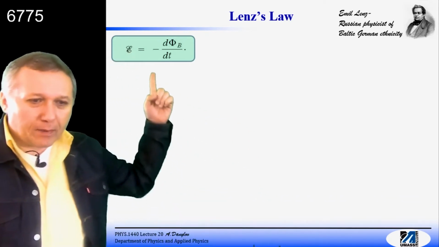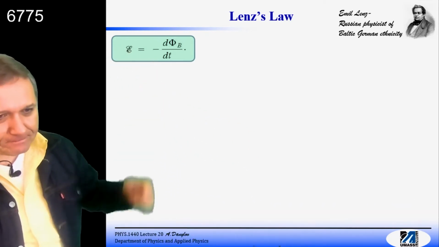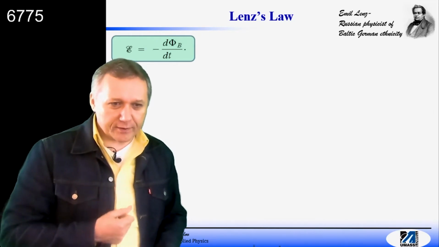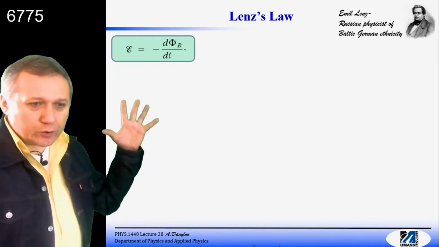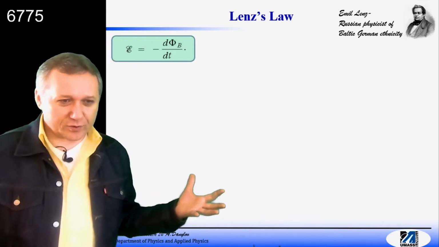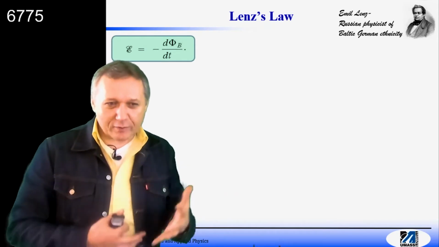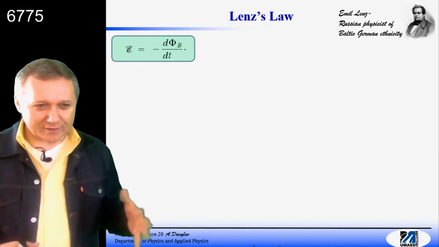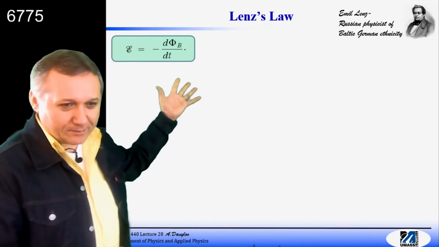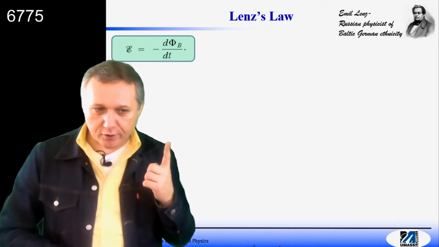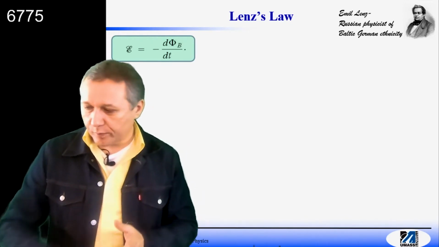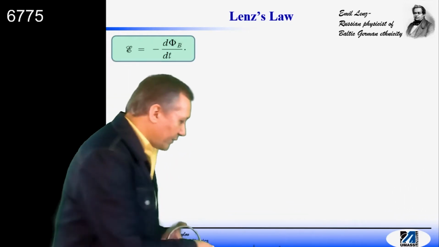So we have here a minus in front, right? Whenever I see minuses, especially in front, they make me feel really nervous, because it means that I need to look carefully at the meaning of that minus. It means that something you have to take care of properly, otherwise something might go wrong. So this minus gives us the direction of the current flowing in the loop, and of course the direction of EMF as well, right?